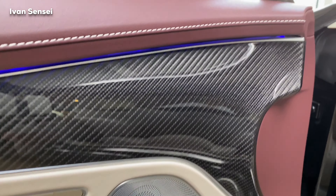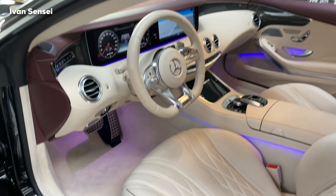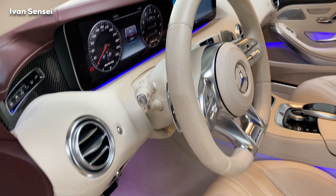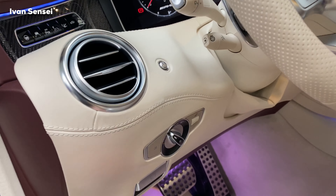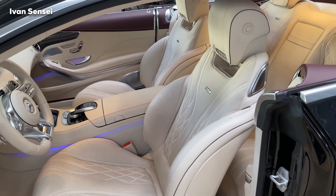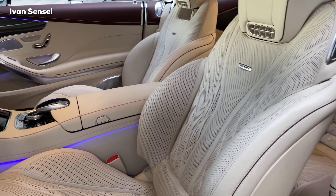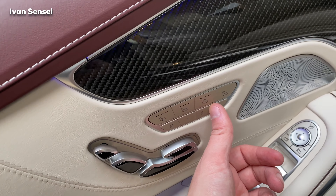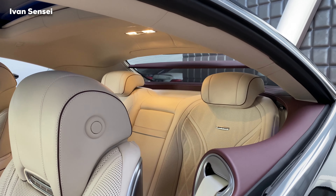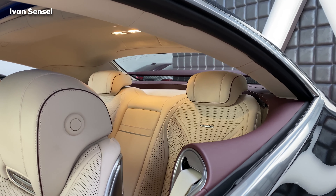This burgundy and black carbon fiber decor with ambient lighting, Burmester hi-fi sound system, and illuminated door trim — how fantastic is this? This is a top-of-the-line vehicle, really the best what Mercedes offers. We can turn off the automatic lights. We have these beautiful chrome pedals and really white seats — fully electric, fully massaged seats with heating, air scarf, and seat ventilation. You can also close the sound blinds and the roller blinds in the rear for more comfort and privacy.